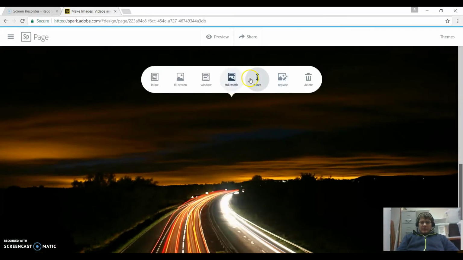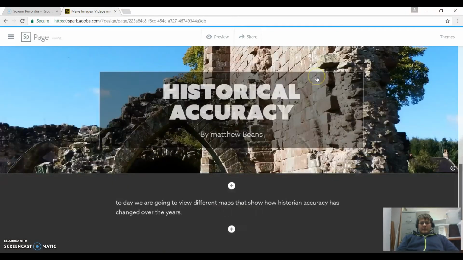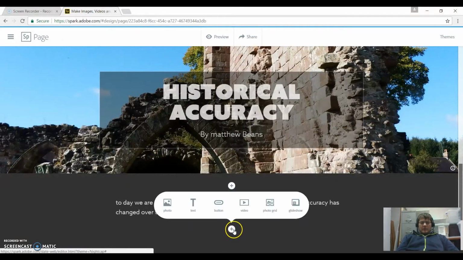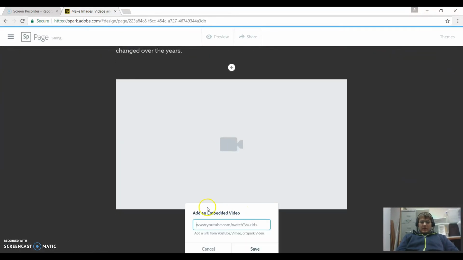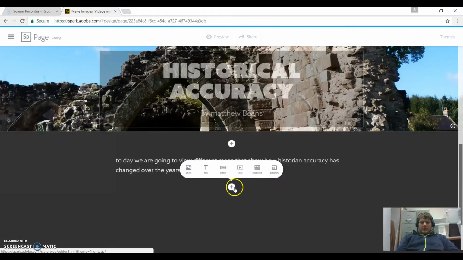And this allows you to just move the picture at will, or you can replace it if you don't like it. And this flat out deletes it. So let's say for the sake of argument, let's delete it here and show you the link. And we can just insert a video, put in our link if we need to, or put in any video we've pre-recorded and downloaded onto our computer.